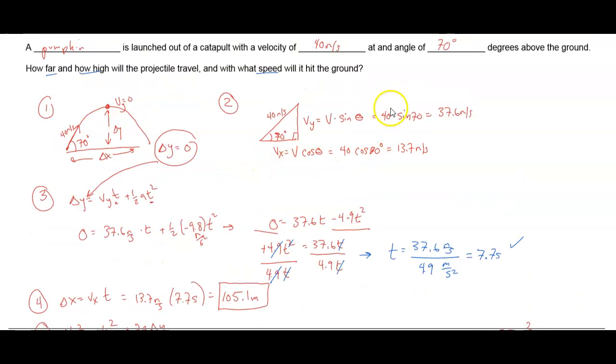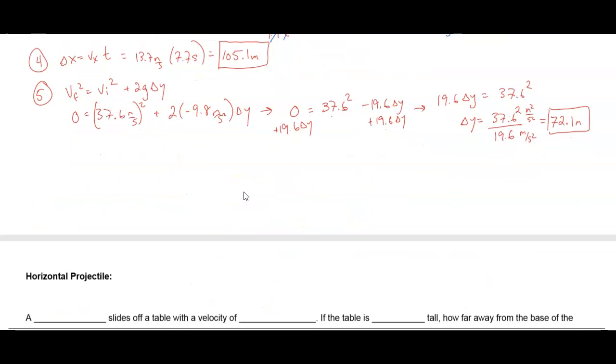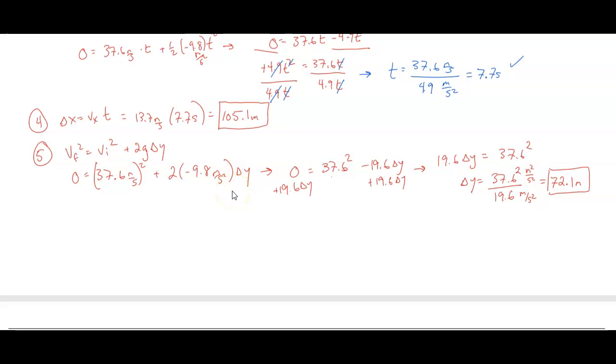Now the last question was asking what speed is it going to hit the ground with. And that's actually very easy for a classic projectile because this is symmetric. If it's going 40 meters per second up at a 70-degree angle, it will be coming 40 meters per second down at a 70-degree angle. So if I draw this below, this path should be symmetrical, where that was a 70-degree angle, this is a 70-degree angle. It launched at 40. It's going to be coming down at 40.